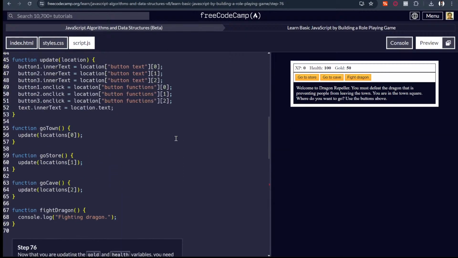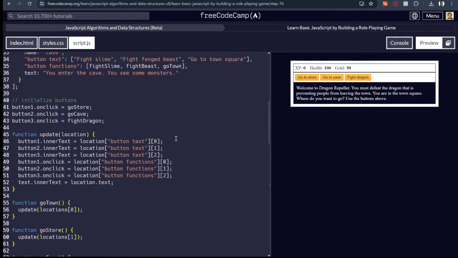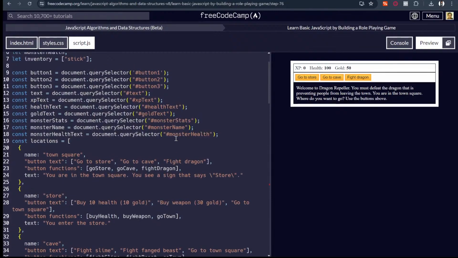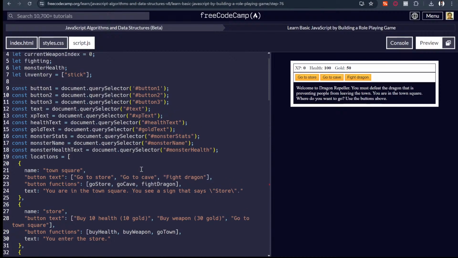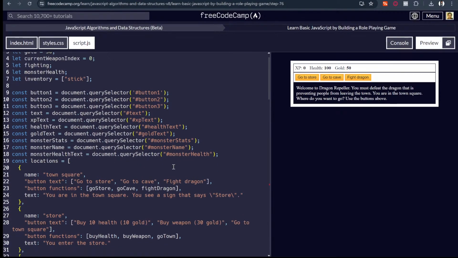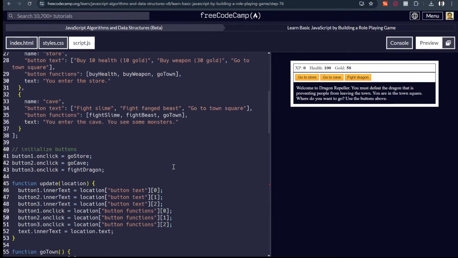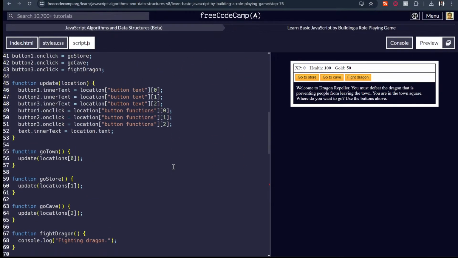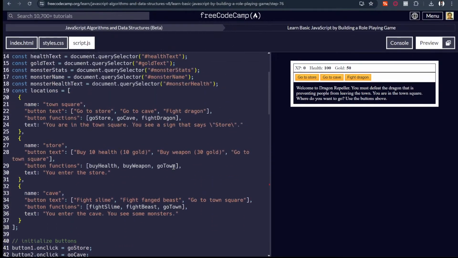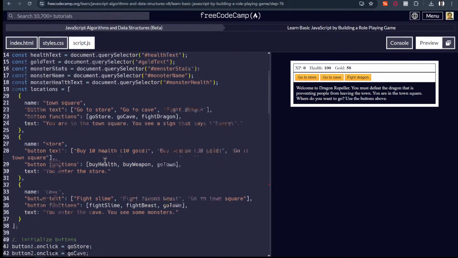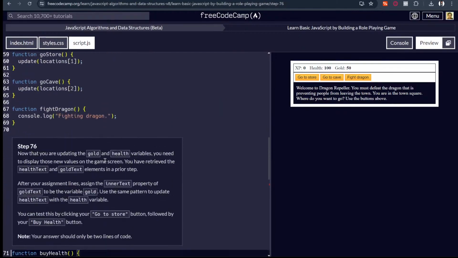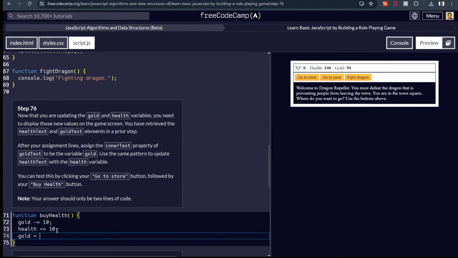So if I go to gold text, yes, gold text. If I do gold text dot inner text should work, I think.